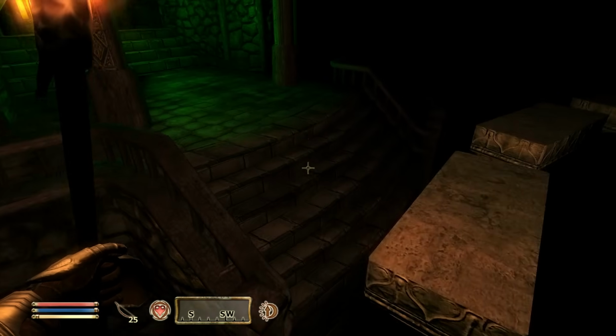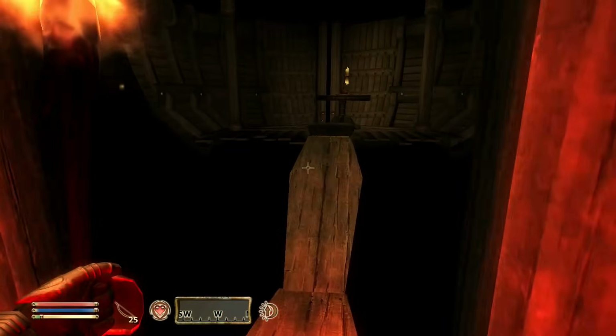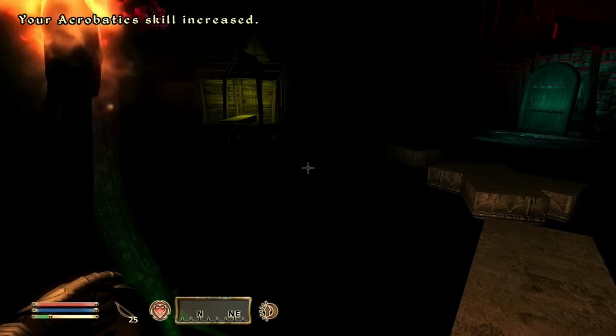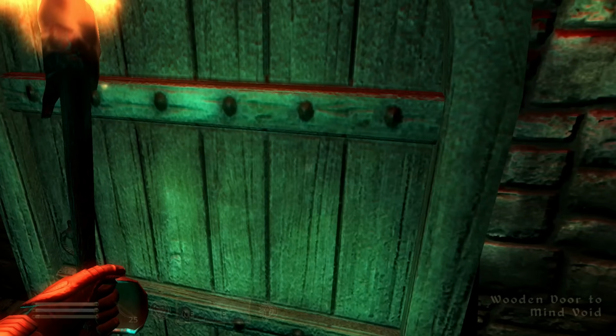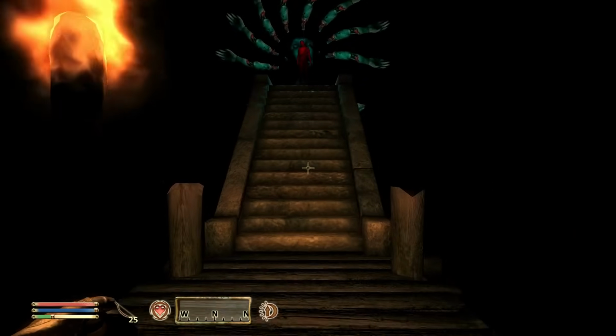Okay, I'm guessing I can go back in here now and get the heart. Yes, I can. Corpse heart. Void key. Okay, was there a locked door I missed? I don't recall seeing a locked door. Oh, here we go. Now this is open. I like long bridges that lead nowhere. Oh, spooky imagery all the way.